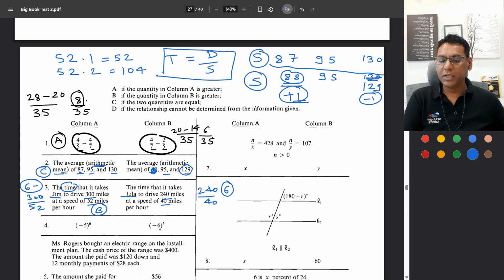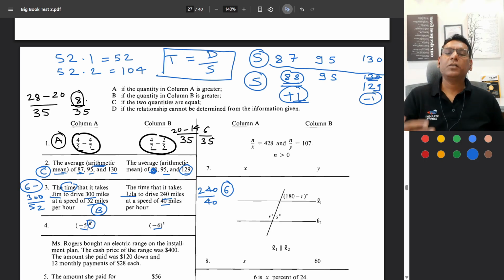Minus 5 raised to 6, minus 6 raised to 5. Now these raised-to type of questions can be tricky, and obviously the numbers are not something that you will be able to figure out off the top of your head. I don't know what 5 raised to 6 is. I can find out, but I don't know right now. But that's not the point. The point here, and that's the trick here, is that this is a negative number we are talking about, and this is the even power of a negative number.